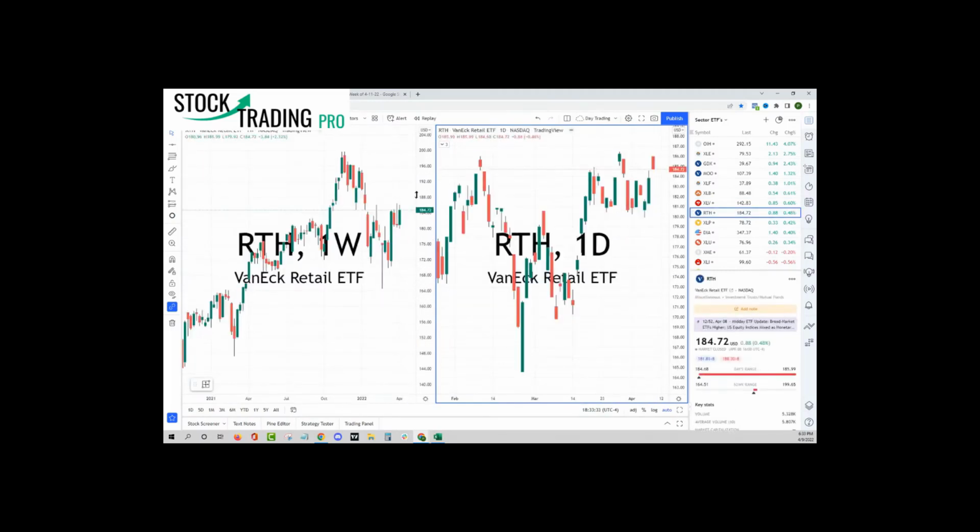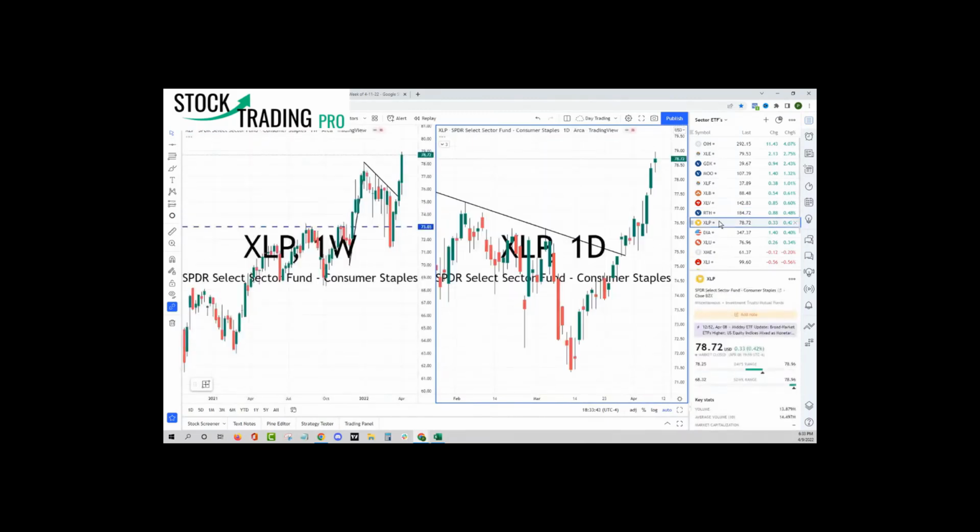Retail, not much going on. You can really say that this is kind of a 50% retracement from this move here. So really not much going on. Maybe if it breaks here and goes well bid on the week, we can find some opportunities. It does have some room to go. This is really one of the areas talking about consumer staples. Again, 4 strong weeks in a row, just a ferocious move to the upside. We're going to take a look at a few stocks in that group as well.